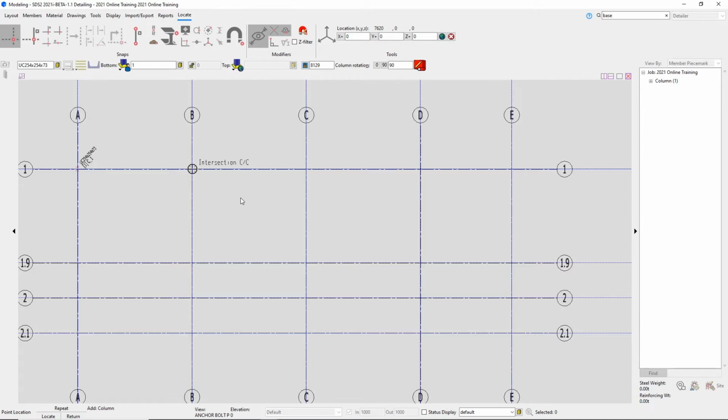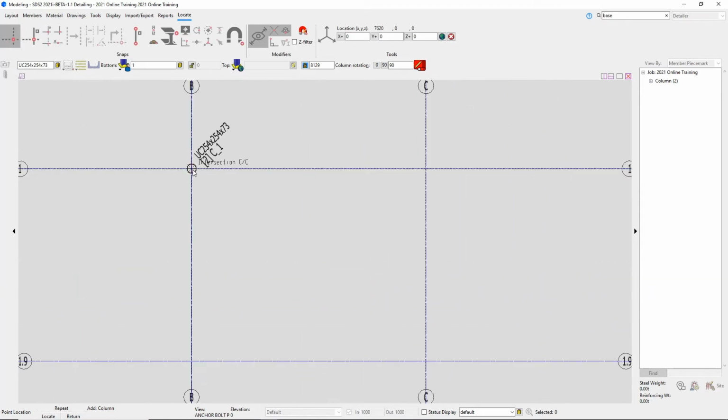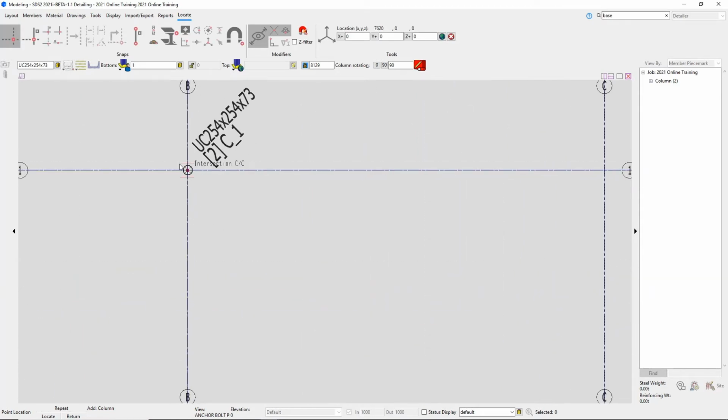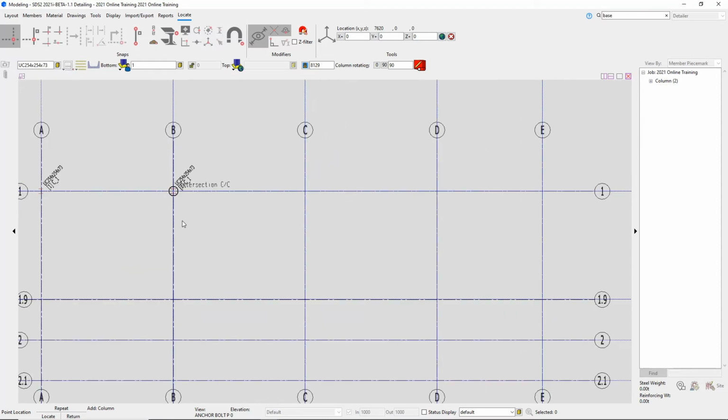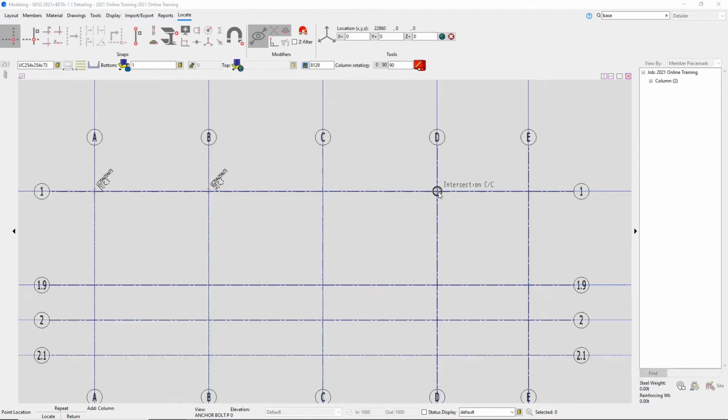So if I go to my B1 and I just middle click, it's going to repeat that command and put that column in there the same way for me. So what I'm going to do now is go through the other locations and just repeat that command. At D1, we have the same column, so I'm going to middle click there again.